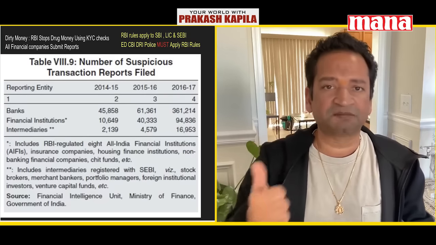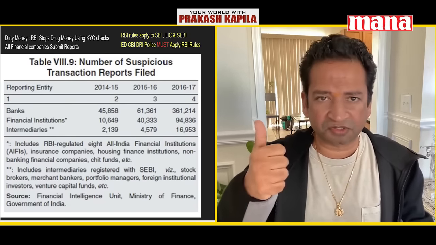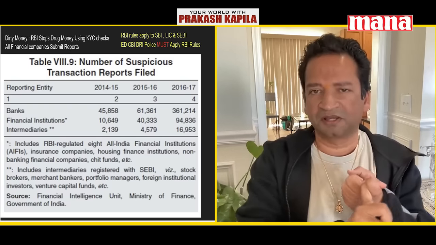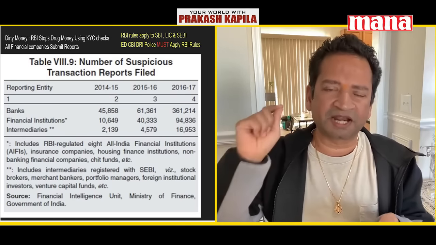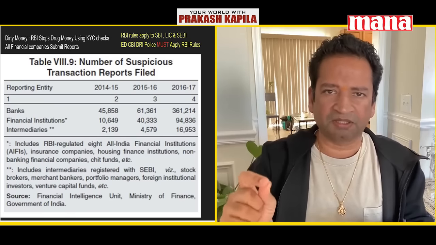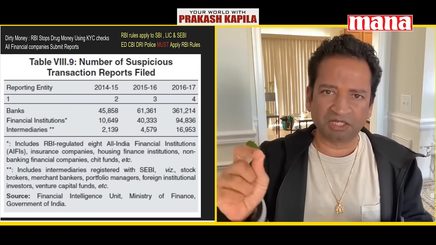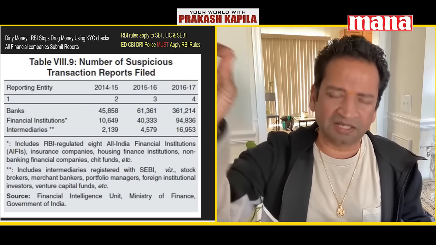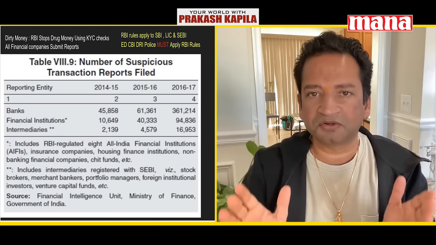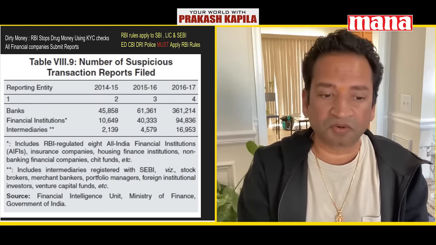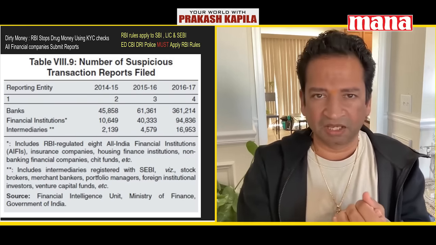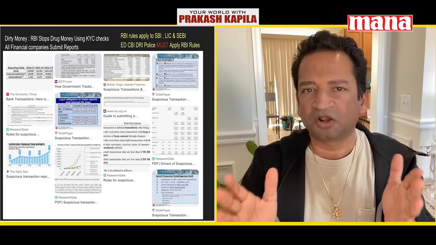But it is the responsibility of the public institutions, or for that matter, any financial institution, to follow RBI rules. The rule says what is the connectivity between the promoter and the company, and what is the connectivity between the promoter and any other investors in the company. Why did you not look into it? And if you have looked into it, you should come out. You should come out and tell, why did you delay? $100 billion has been lost.